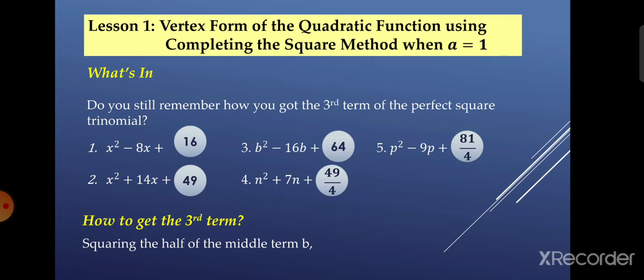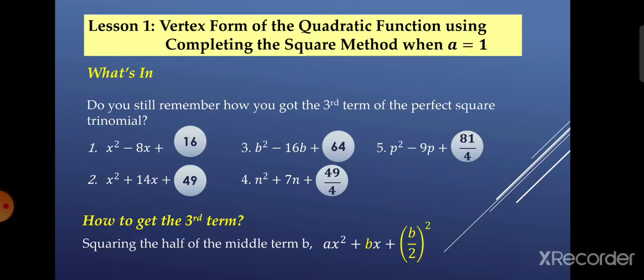How about number 4 and 5 when the middle terms are odd numbers like 7? Can we get the half of 7? It would give us decimal, no? Pero di pwede mag-decimal diri. So the half of 7, we will only write 7 over 2. Di man pwede makuha ang half sa 7. So 7 over 2. Then the square of 7 over 2, that is 7 halves times 7 halves. So therefore the result is 49 over 4. And the half of 9 sa number 5 is 9 over 2. So the square of 9 over 2 is 9 over 2 times 9 over 2. That would give us 81 over 4.